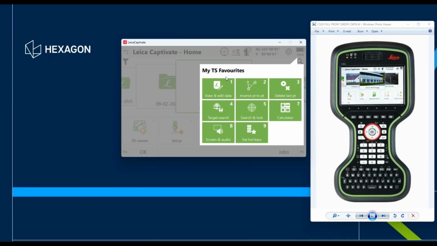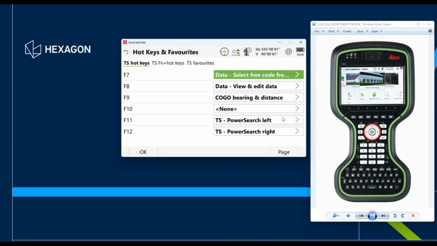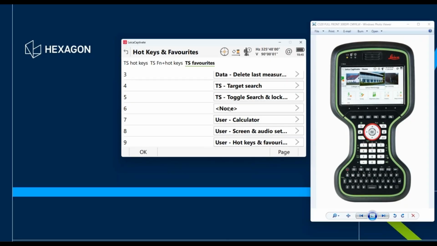If I need to change my favorite, instead of going to my settings, customization, and going deeper into my settings, I can simply press my star, set hotkey, and then I have quick access to my favorites. I still have 6 that are available for me. I can add something. So those are my favorites.